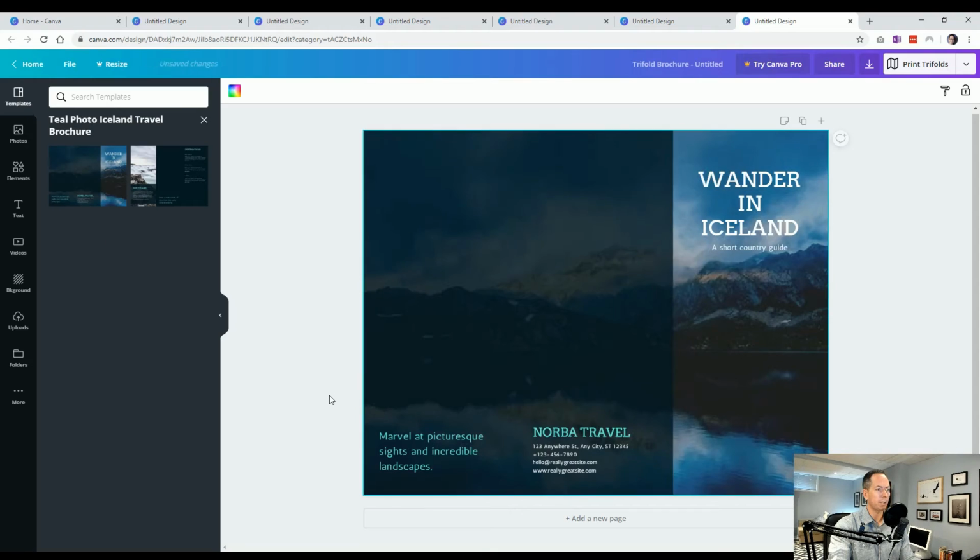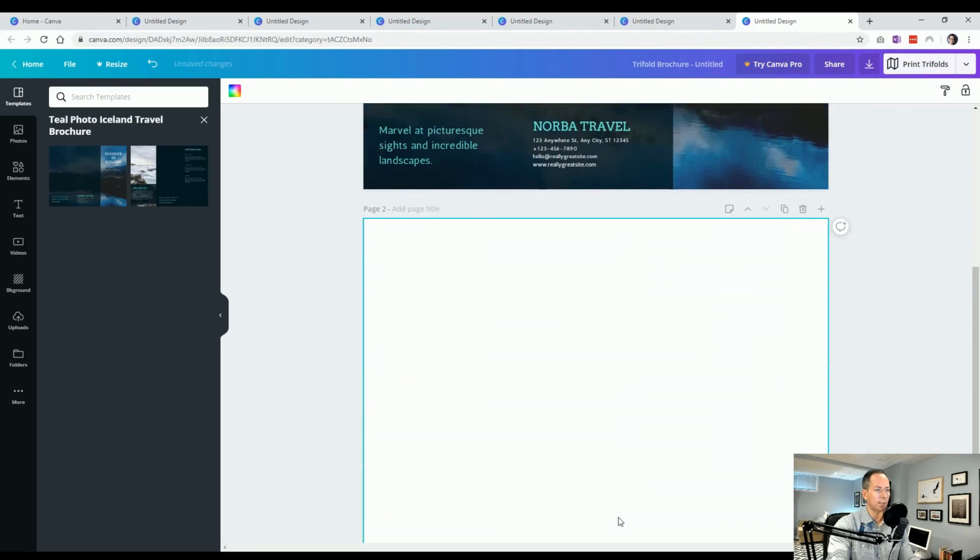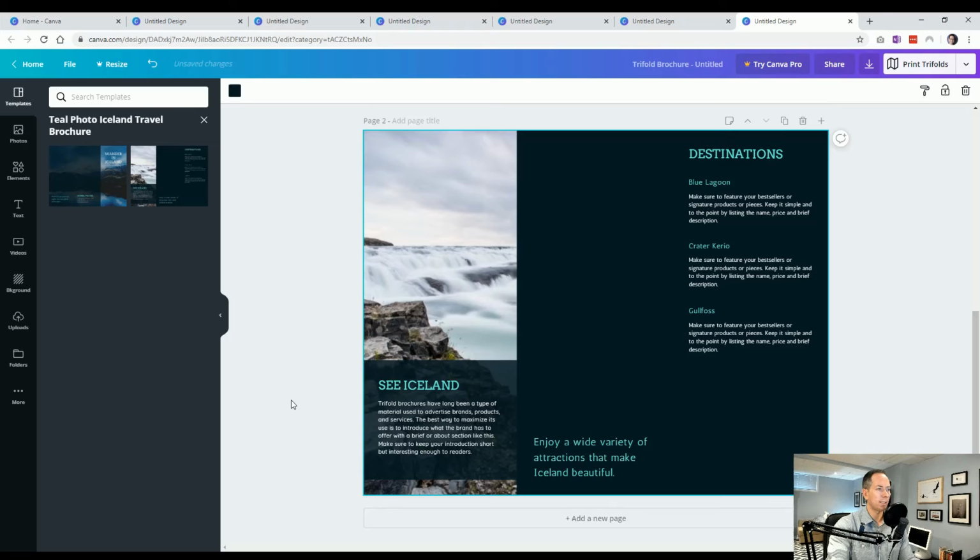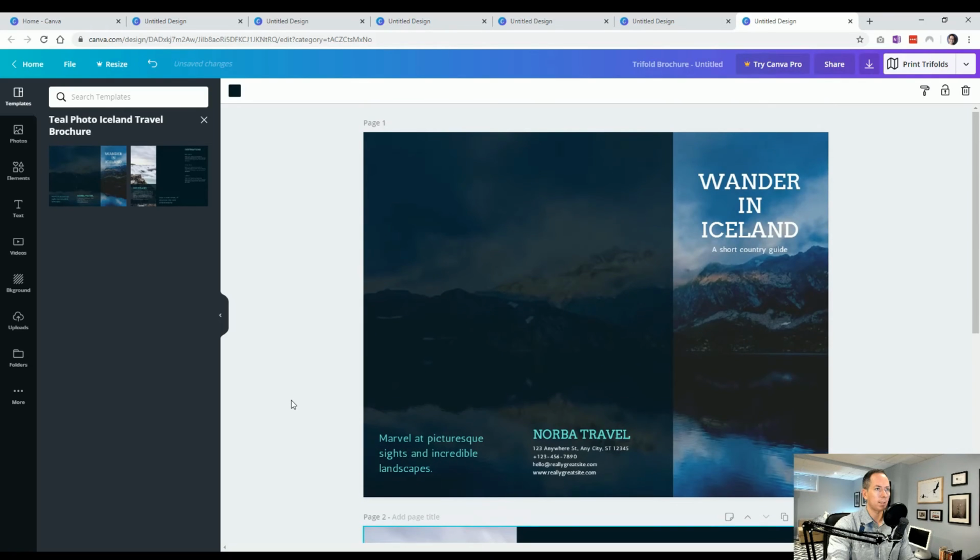So in this case here, you'd have a front. You can imagine this would be the kind of front that you would hand to somebody. And if we create a new page, top right on the plus, or down here with the add new page, you would add the inside of it as well. So if you print that together, front and back, it's going to fold nicely, and you'd have a really great brochure. So templates are incredible within Canva.